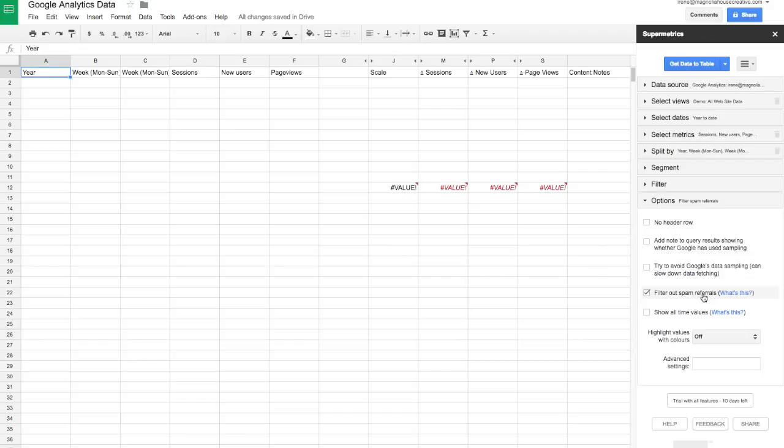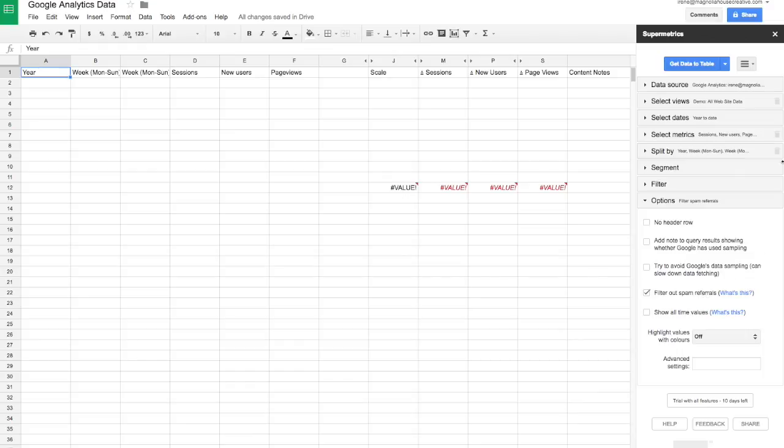Your numbers will be a little bit lower than the absolute, but it will help you start to understand exactly who the real people visiting your website are. It's not a huge deal. You can check it. You can uncheck it. Just make sure that you're comparing from week to week to week that you're using the same view. Because if you do check this box, you're going to see a big dip in your traffic.